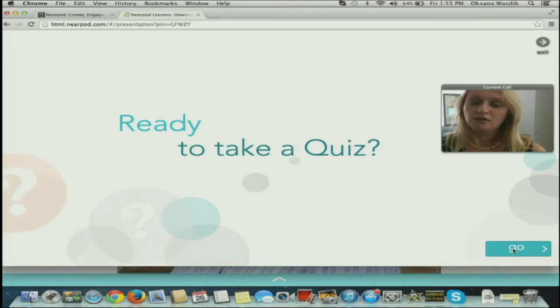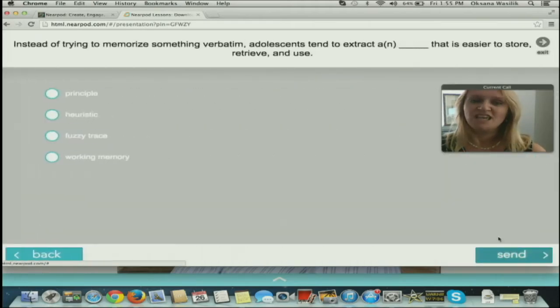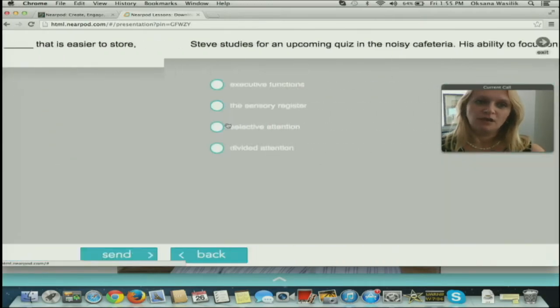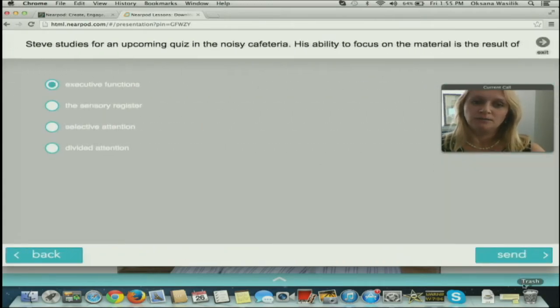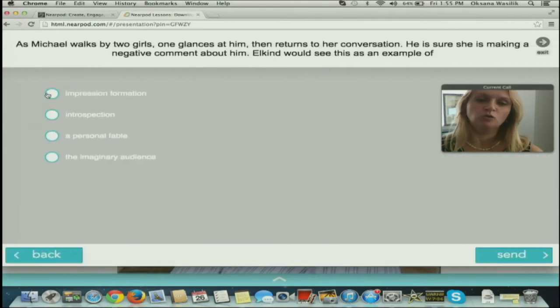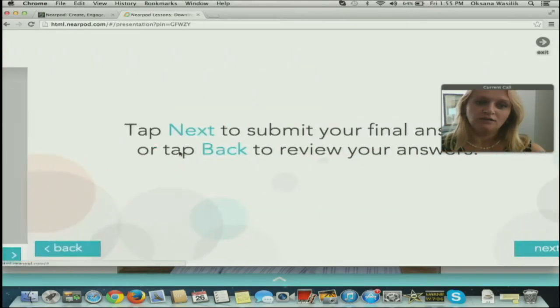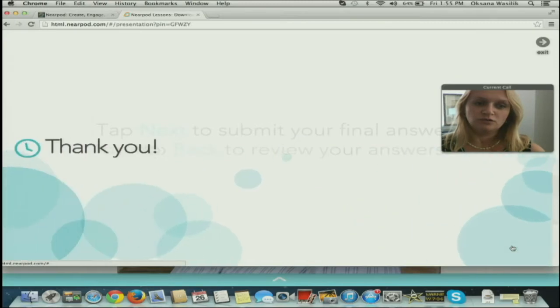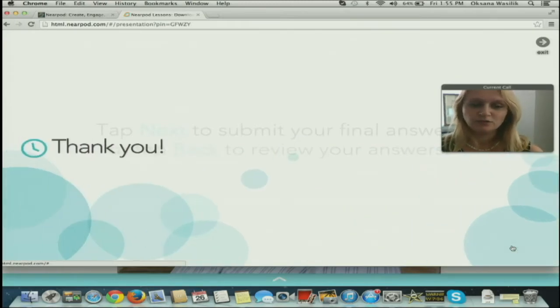Do you want us to go and take the quiz? Just let's go and take the quiz. You can just guess, because then I'll show you that I can share the results with them. And it's all anonymous to them. Of course, I know who answered how, and I can see where the students are doing well or not so well. Maybe something I need to go back to, right? You can just guess, because we usually go through the content. And then eventually I see somebody got to the right answer.